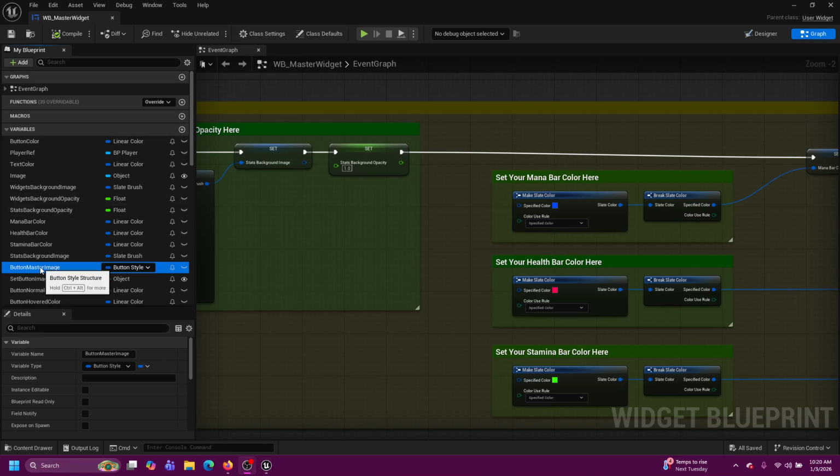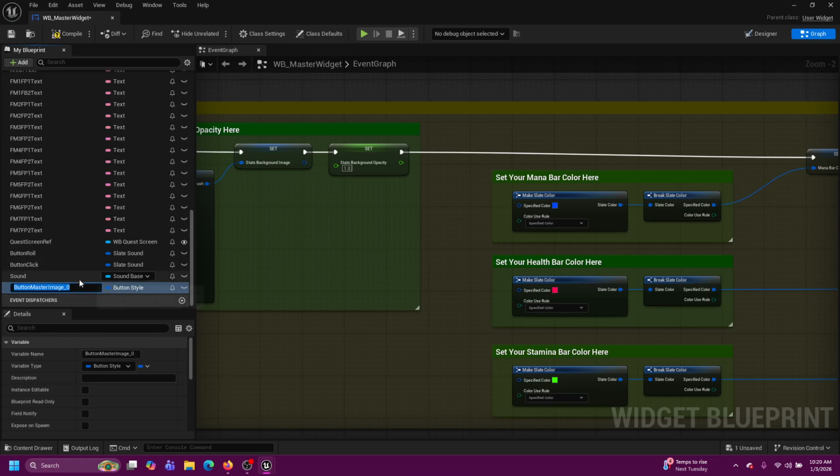Grab this button, master image, and duplicate it, or Control D. Let's rename it to game logo image.